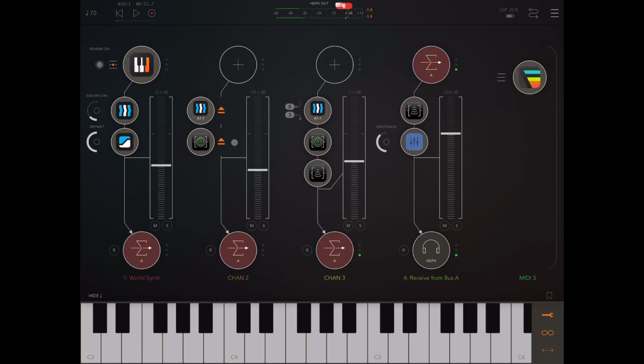So let's look at what's going on here, and I'll show you how to set up multi-out.